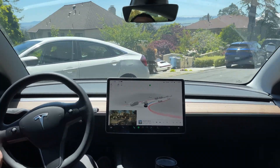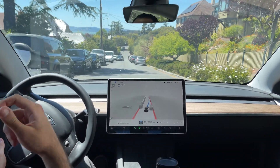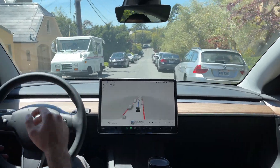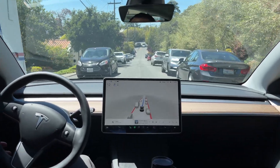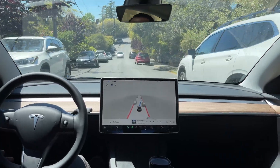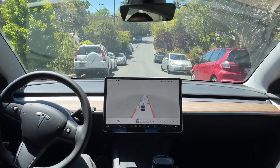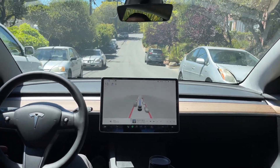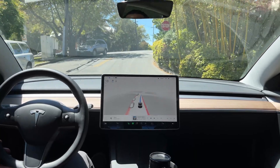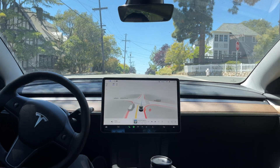This is a very tight turn here. The car handled it pretty well. It went a little slower. I guess this car is going to let us go through, and my car rightfully made the correct decision there. This Prius could have — what in the world are they doing? The car, again, made the right decision. You don't see that every day. I mean, we would have been fine to pull over for the Prius, and I'm sure the car would have done it, but the car handled that perfectly.